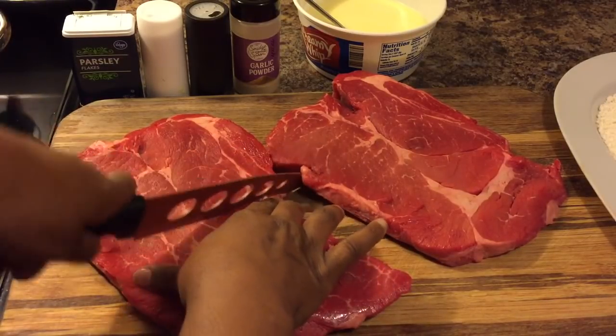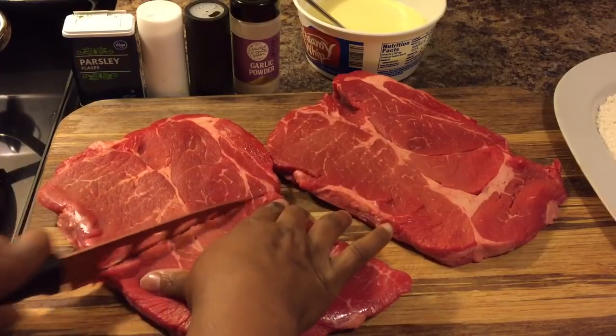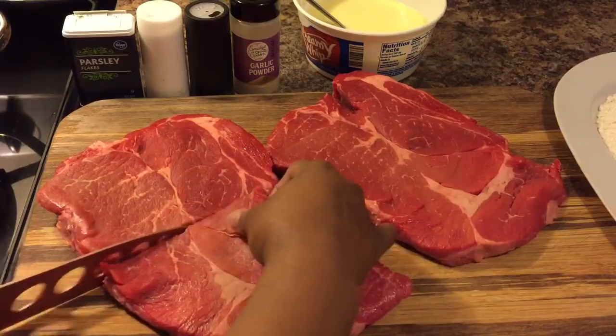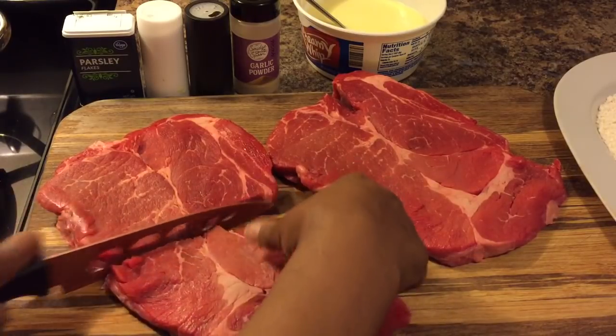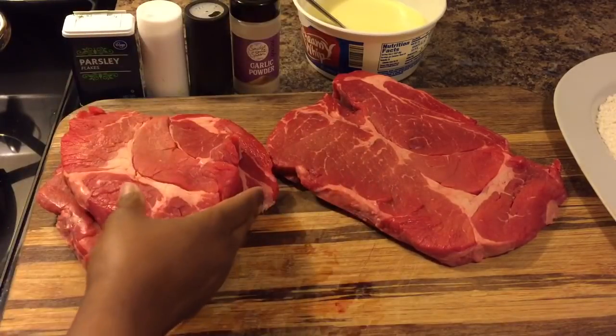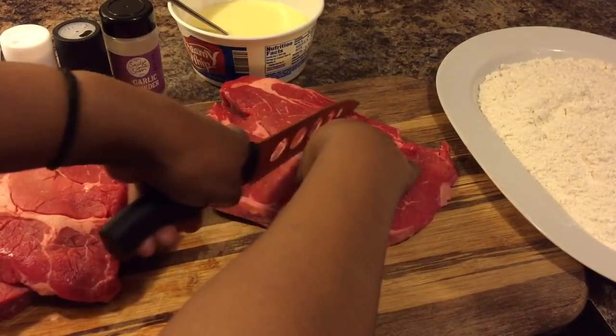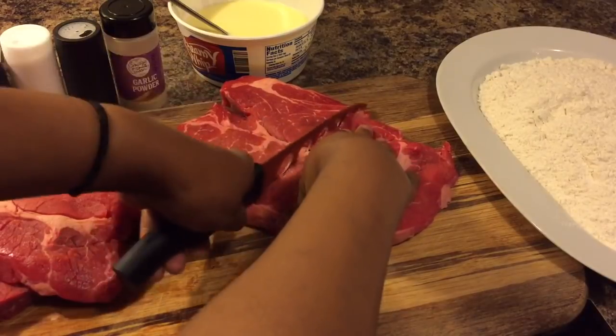Ooh, guys, listen. I am cooking tonight. You hear me? It's Friday night and we're having chicken fried steak. Yes, we are. So what I'm going to do, I'm going to cut this. I'm cooking for 4 tonight. All right. So I need to cut 4 pieces just like so.